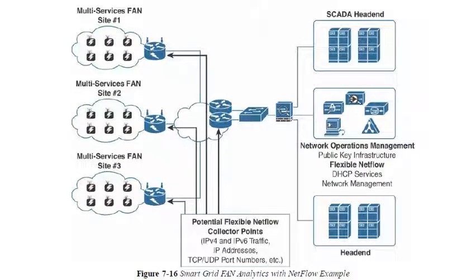So this is a small example. There is a grid example, a smart grid example, where I am going to use the FAN. That is a PDD network, so that is limited to a certain area, maybe in one city, where I have to use it. So multi-service FAN means a multi-service PDD network, where more than one service can be used from that FAN.